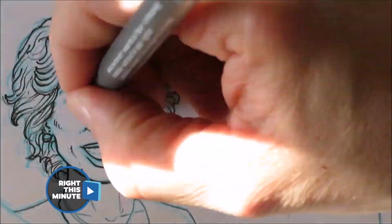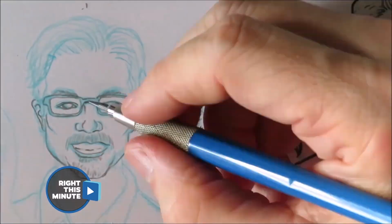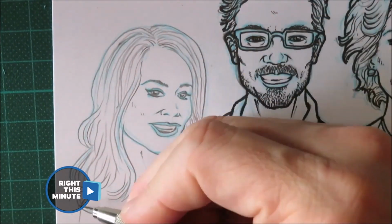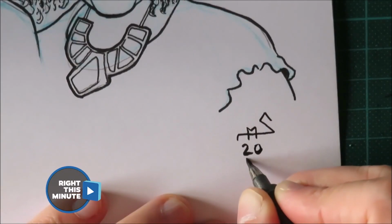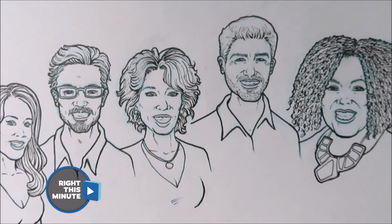There's Gail's hair looking pretty fly. And then he starts getting to work on this ridiculously handsome fellow in glasses, and let's not forget Jan Vera and all of her gorgeous hair right there. Once he's done, make sure to sign his name. You get a little finale right here where we can see the line drawing. Oh, that is not done yet, because as we know, he also likes to add a pop of color.